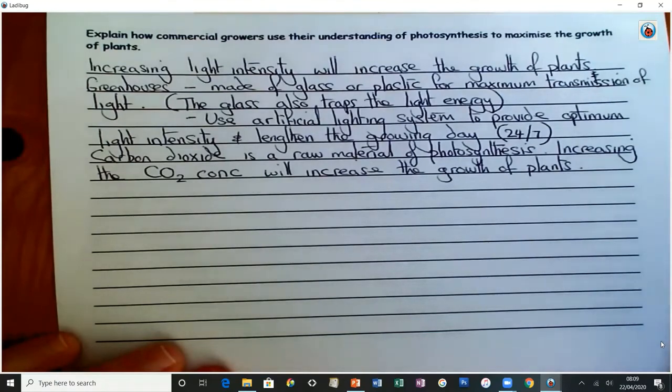Well, there are a number of ways. Firstly, you can use a paraffin oil burner because as the fuel burns, carbon dioxide is released. That's usually done on a small commercial scale. On a larger commercial scale, growers use carbon dioxide waste gases from industrial processes. Okay. They also sometimes use liquid carbon dioxide, which enters the greenhouse via pipes. The problem with that, of course, is it's expensive. So let's just note those down.